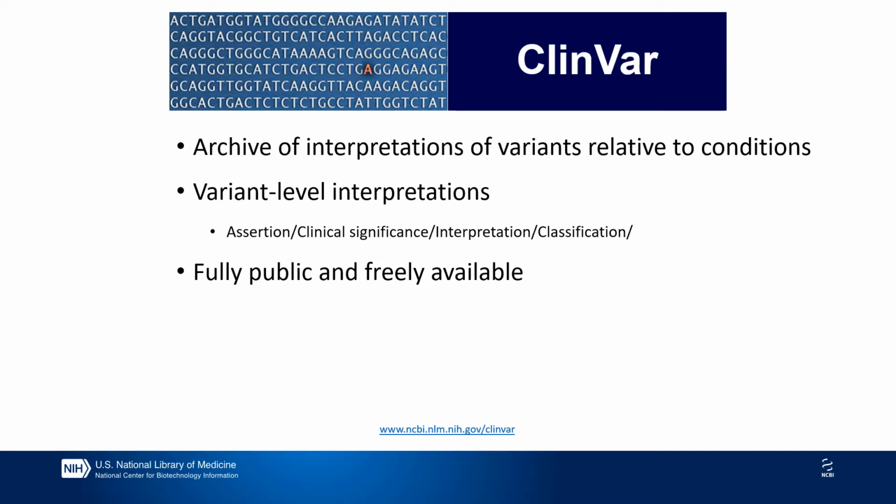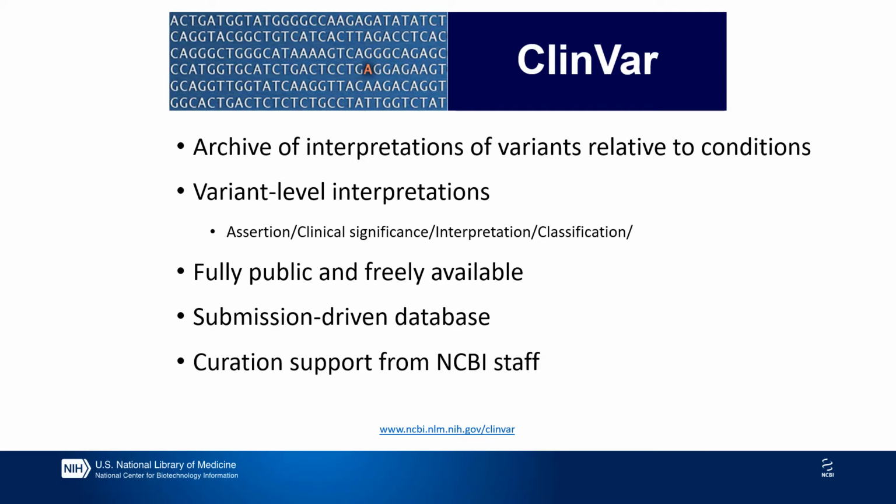All of the data in ClinVar is fully public and available for anyone to use. The database is driven by submissions of interpretations from many different organizations, and it's supported by curation from NCBI staff, but it's important to note that our staff are not curating the interpretations. We don't try to determine if an interpretation that is submitted to us is correct, and we don't try to resolve conflicts when they occur.